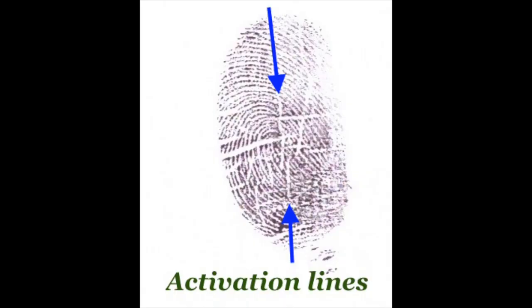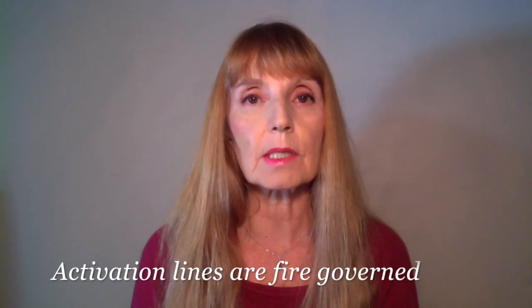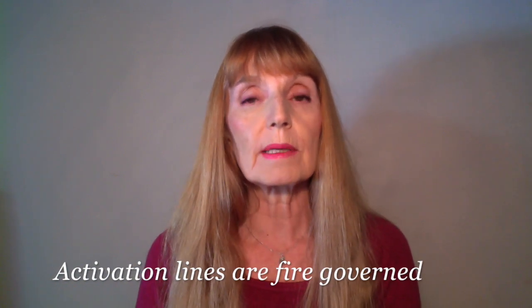Here we see on the same thumbprint the vertical lines, and these are called activation lines. There are several in this image — I've only arrowed two of them. This can suggest mental hyperactivation and stress in a person, but it also adds on the positive to the application of will. So much would depend on the rest of the hand. Are these vertical lines a sign of too much stress, anxiety, hypertension, and nervous system overdrive? Or is the person with their energy thrusting upward and outward in a positive way? And on the same thumb tip, there are all sorts of little squares and cross-hatchings and almost like a little grill that appears.